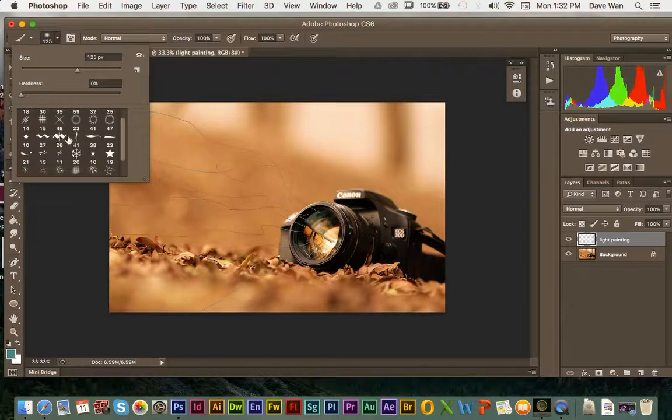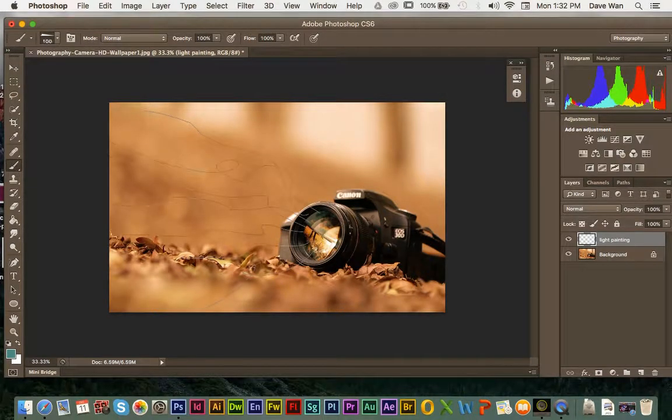So like these ones here, I find are pretty useful, but you want to find brushes that are a little bit more obscure in shape, that have a more dynamic shape to it. You'll find that you're going to have nicer lines when you use these types of brushes. And again, you want to resize it big enough so it goes along with the picture. I want the lines decently big, but not too big. Basically, the paths that you trace, this is for the pencil, it's going to create lines using those shapes.